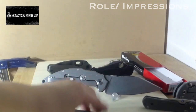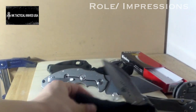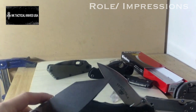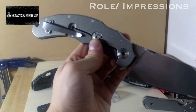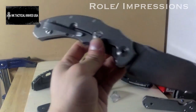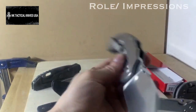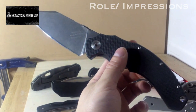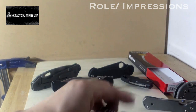As a person who's been around knives for a while, and I think this will happen for you guys too, you start to see a lot of knives. You handle them all the time. Blade shapes such as Wharncliffes, I think, start to look more for utility, not for any sort of aggression. If you could imagine this knife without some of the jimping, without some of these little tactical features, it would look like a very clean, organic knife. Like something you would see a Gavko make or Anso make, which I like. That type of knife is good because it fits its role, it does its role well.